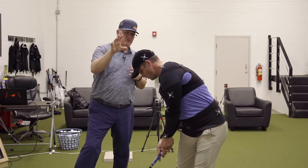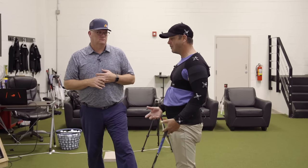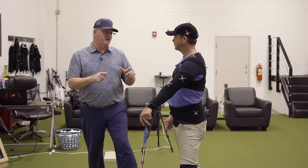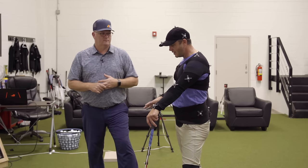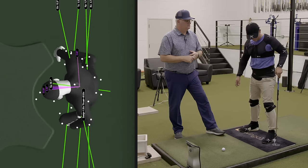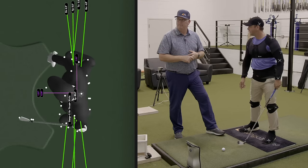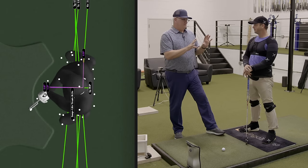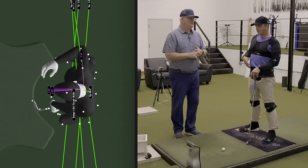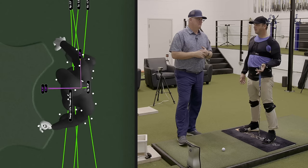From our down-the-line camera view, that's not a ton open, and with a little stretching and warming up, a lot of people could probably get close to that. The caveat is the golf club has to be in good positions or you're never going to get into any of these. On a scale of one to ten, how difficult was it getting into Rory's positions? Maybe a three or four — a little tough because of tightness between the separation, but not unachievable.